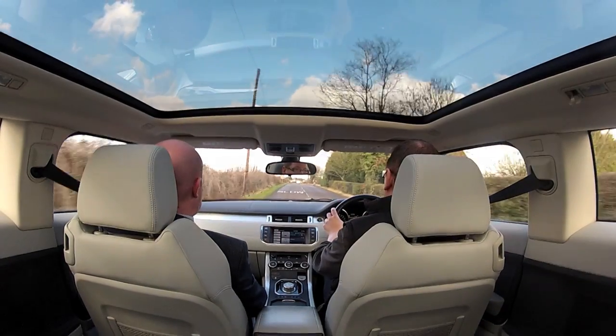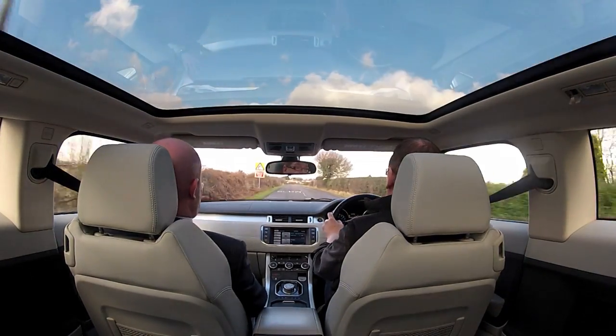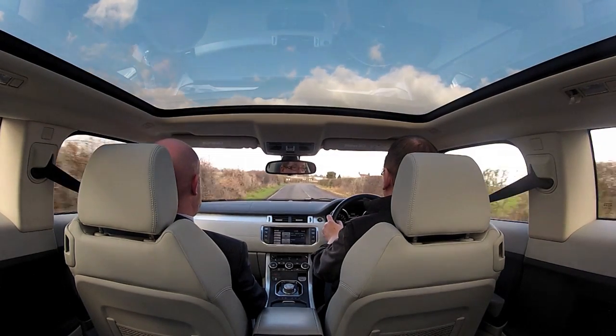A general driver, depending on how they drive the vehicle, would make a saving of between two to four miles per gallon. If you've got more of a professional driver who's more mindful of fuel economy and throttle control, we would expect to see improvements of up to six miles per gallon, but it really depends on the driver themselves. In any case, we always see an improvement because we bring the torque in lower in the rev range with a smoother torque delivery, reducing the need for kick down in automatic gearboxes, keeping revs lower and helping fuel economy.